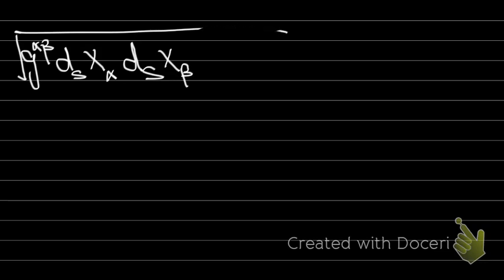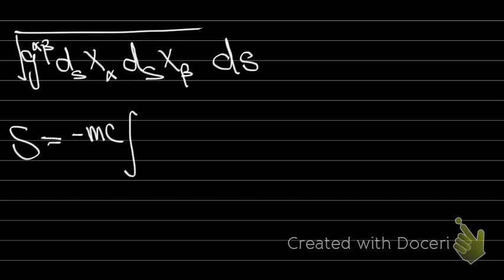And so this would now be the differential element ds, right? Now note again that this s over here is not your action. However, the action integral in terms of this infinitesimal length now takes the form that s, which is now your action, is equal to negative mc times the integral from some initial space-time separation to some final space-time separation ds, and the term that you would have is then this thing over here.